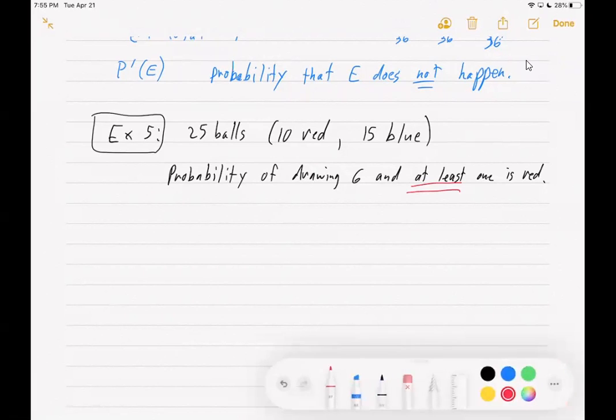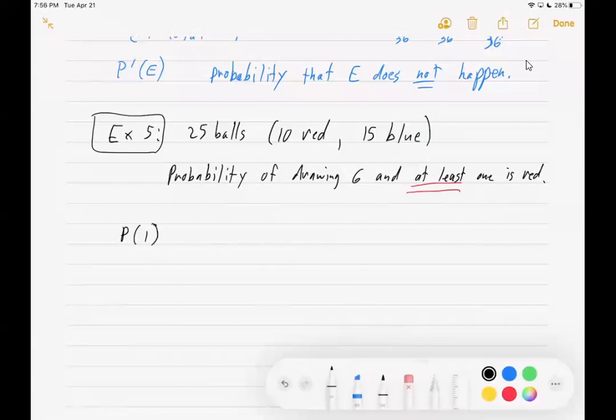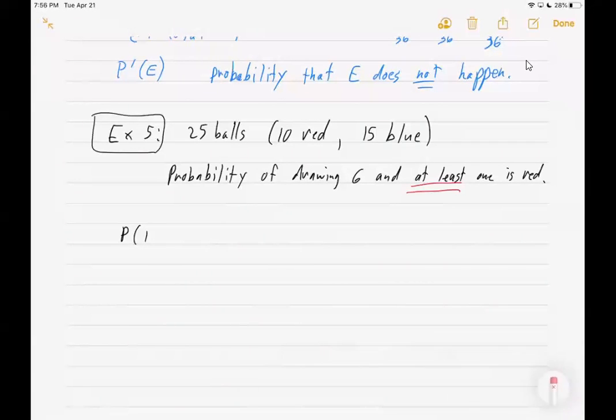Okay, so we could go about doing this the old-fashioned way, the way that we had learned in the previous sections. We could find the probability that exactly one is red. Let me actually say probability, I'll write in 1 is red. And we could do that by saying, okay, we're going to pick. Let's see, we have 10 reds. So we could do it with combinations or permutations, but we could take the combination of the 10 red, and we're going to pick, let's see, let me pause very quickly and make sure I have my thoughts together.